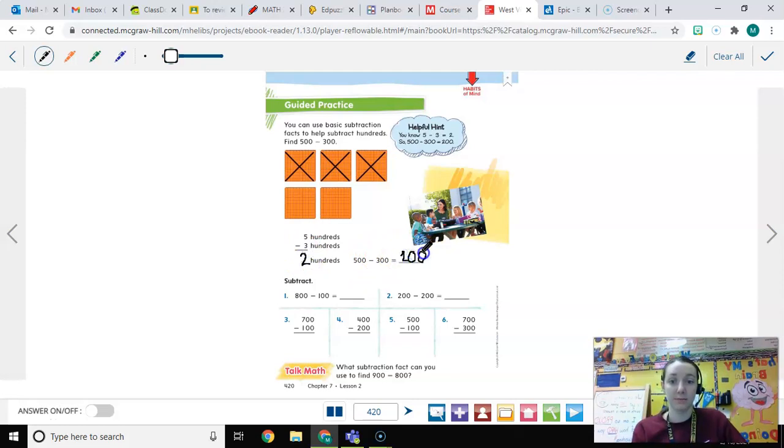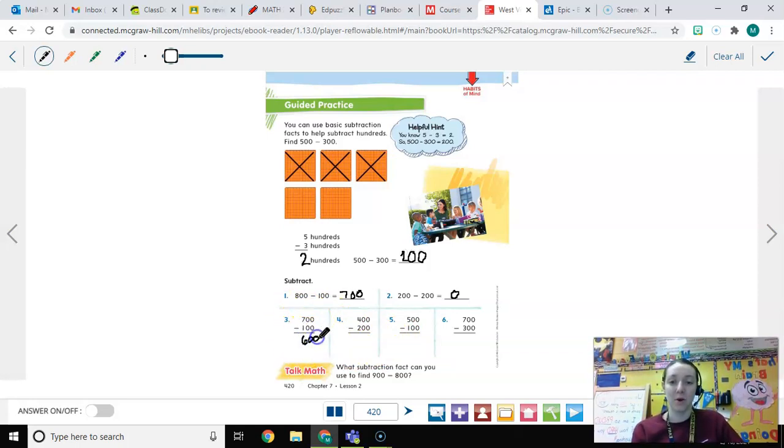Not too tricky. So we have 800 minus 100. I can either think, what's 100 less than 800? 700. Or I can think 8 minus 1 is 7. So 800 minus 100 is 700. 200 minus 200? It's going to be 0, right? Because anything taking away its whole, the same number, is going to be 0. Even when it's lined up, there's zeros in all the places in the ones and tens, so you only have to worry about the hundreds.